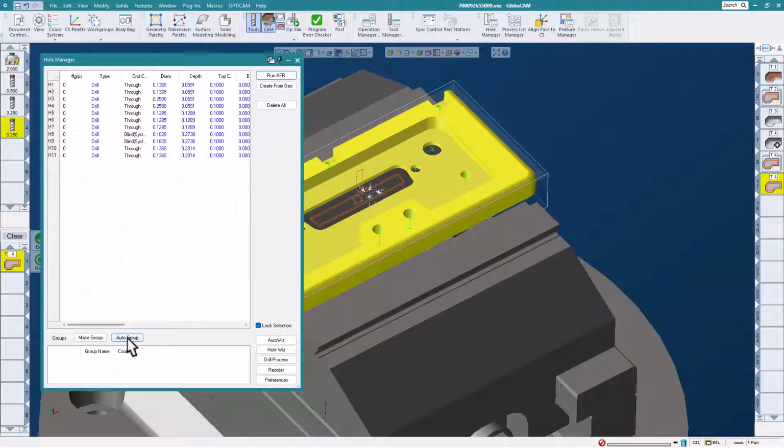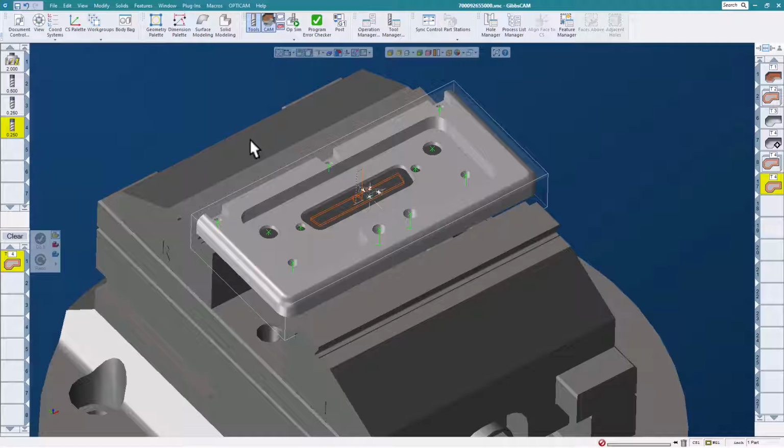I'm going to go ahead and auto group those together. And basically what auto group does, and there's some preferences you can set, is put like holes together. Okay, so that's what it does. And you can set up the preferences to have it do whatever you like. In this case, I have it set up so that they're the same size holes. Now you see these little green marks here. These are actually through holes. And the X at the top tells me where it's going to start.